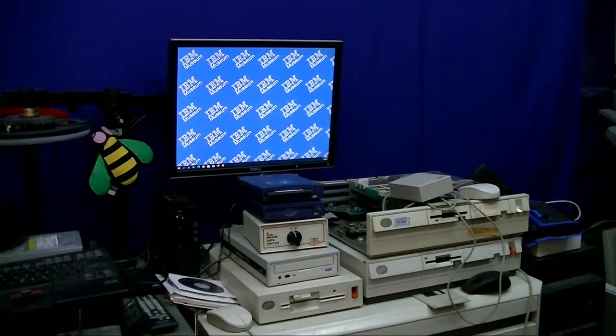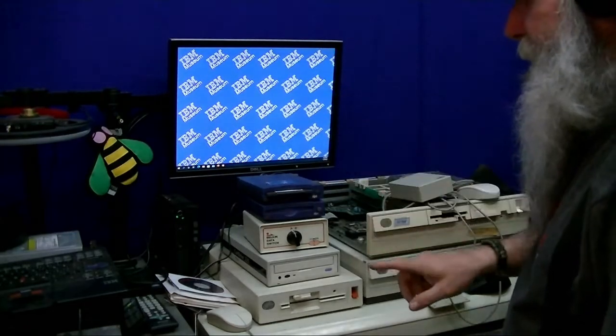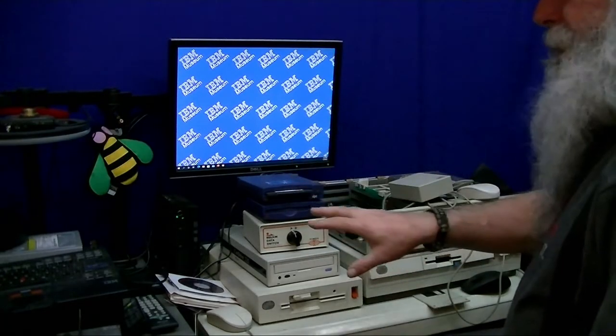This is IBM Museum, and I'm going to be ignoring most of the stuff on the bench for now because there's an item that I want to look inside. So let me get off the internal webcam, get turned around so I'm on the camcorder, and I do have the system going for the background screen. I'll go ahead in a moment and plug in that USB microscope as well.